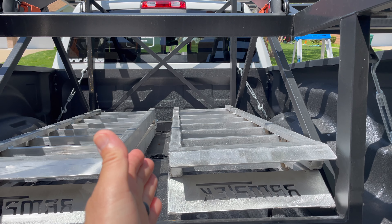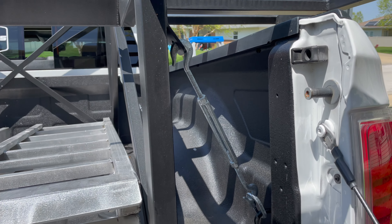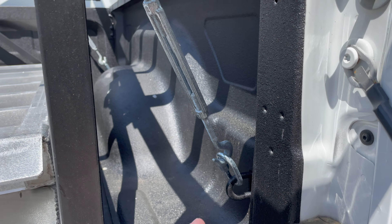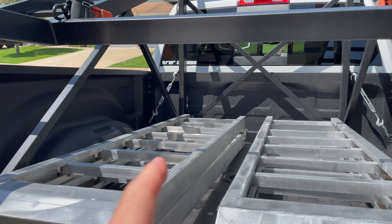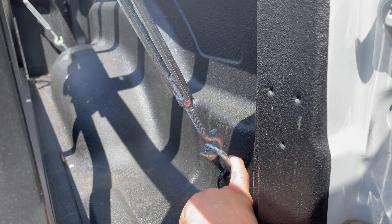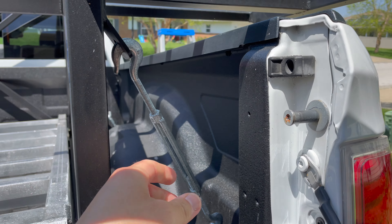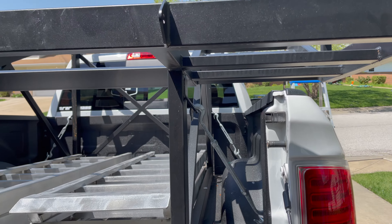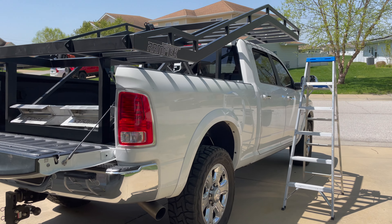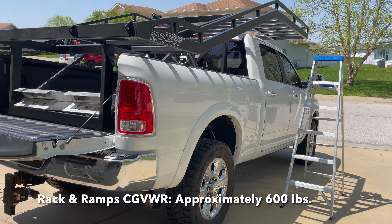The one thing I don't care for is how these ramps are stored. Ramp Tech welded these strange-looking little hinge things on here, but I can't figure out how they work no matter which way I put the ramps. I think I'm going to build two wooden trays so I can store them right side up and slide them back and forth. That'll also give me more room for storage — maybe a storage bin or even a fuel cell in the middle of the truck.